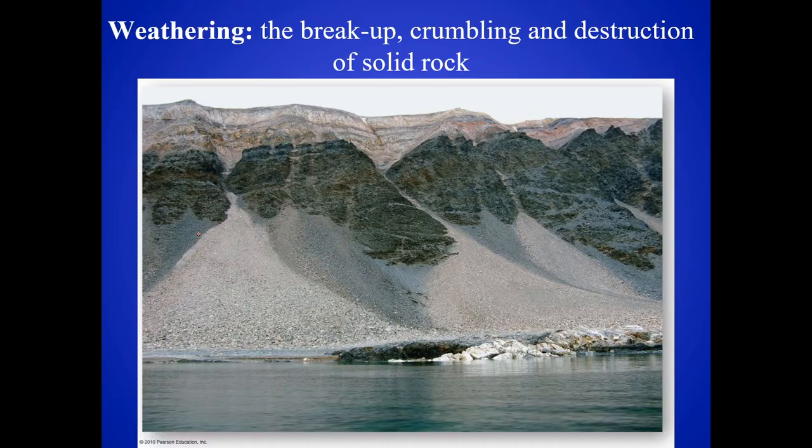So rocks are broken up, pulverized, destroyed by the effects of the weather, exposure to the elements, the wind, the rain, the ice, the snow, the sleet, all that stuff weathers the rocks and causes them to break into pieces. So you can see the bedrock here. This is the bedrock that's still attached to the crust, right? So this is still part of the crust. But it's slowly been weathered away, and you can see these big what are called talus slopes. This is called talus slopes.